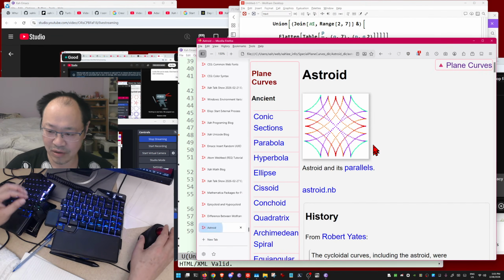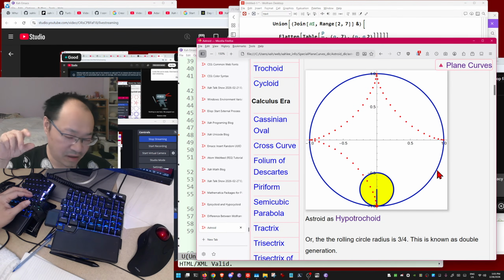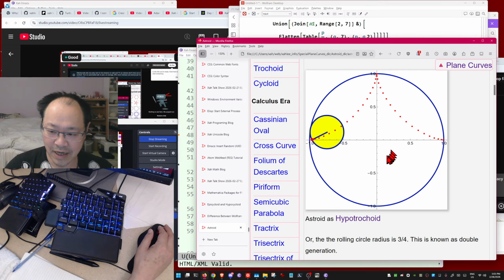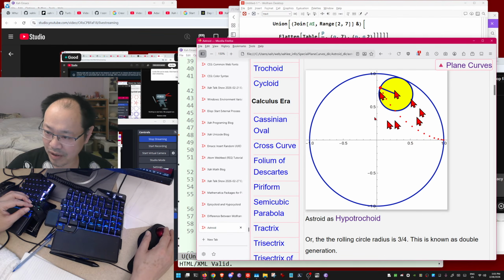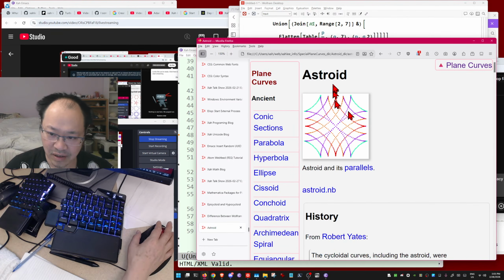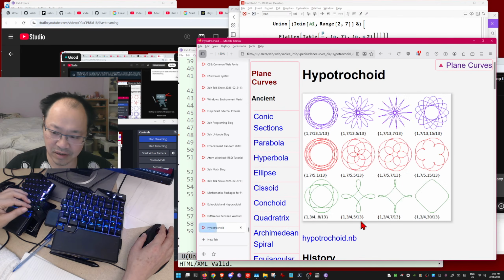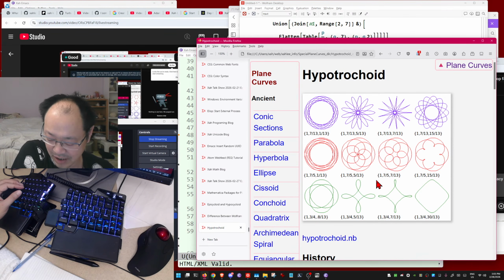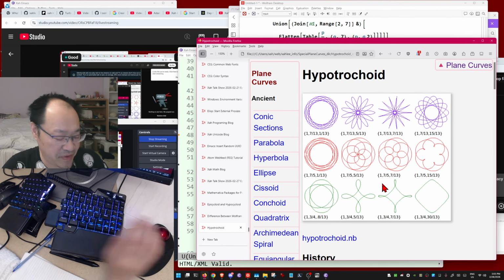So anyway, you go to my website, then you go down. We're gonna do today this one. We're gonna generate this, write code for this one. Rolling a circle around another circle. The smaller circle is 1/4 the size of the larger circle by radius. Then if you put a point on the rim of the circle, you'll trace out this curve. It's called asteroid, and it is a special case of what's called hypocycloid. You see all these are hypocycloid. This kind of curve in the toy market is known as spirograph, because they marketed that toy about 50 years ago.